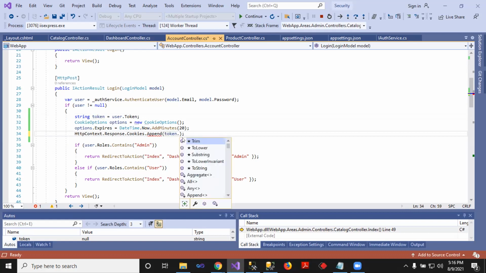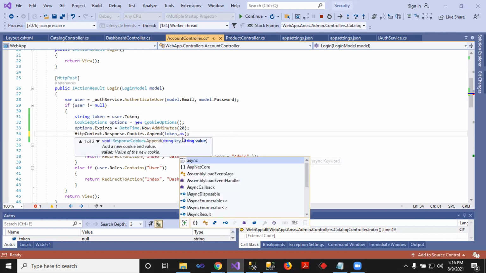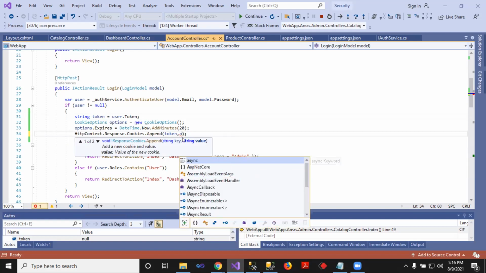It's a key value pair. Define the key as token and, comma, the value as token.